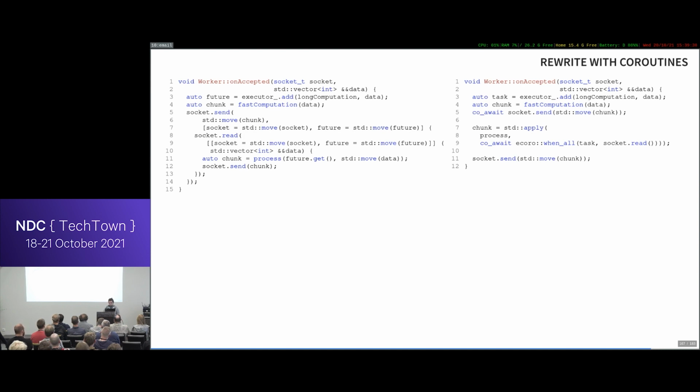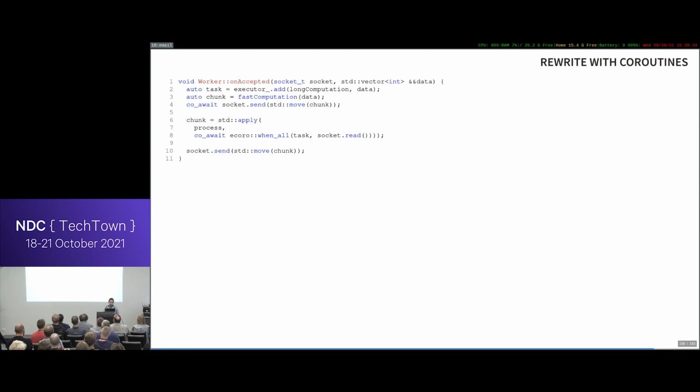However, there are problems. If we take a look at this new code more precisely, it turns out that it doesn't actually work, for two reasons. First of all, somebody has to go and implement the asynchronous API for the executor, for the socket. Imagine that you've done it. Then the problem is that our onAccepted still returns void. That means we're not able to use co_await because it's not a coroutine context. You can say, we wrote the task, we can use it. Yes, sure, we can. The problem is who is going to handle this task on the top level, and then who is going to handle it on the top level of that top level. You need to go up, up, up in your stack. You're not going to write your code in one day. So there should be a solution to fix it.